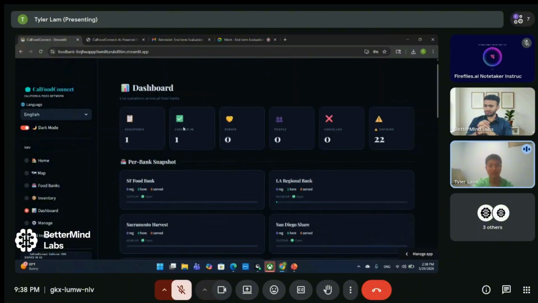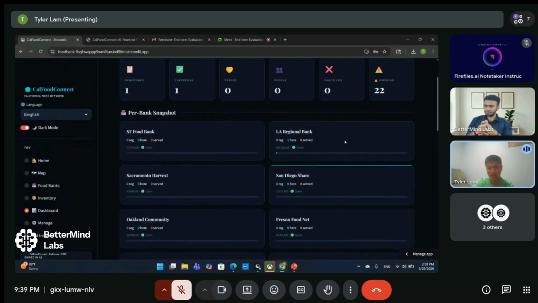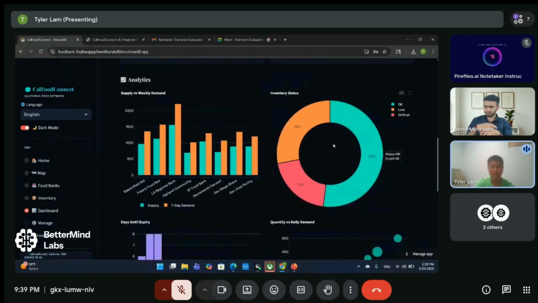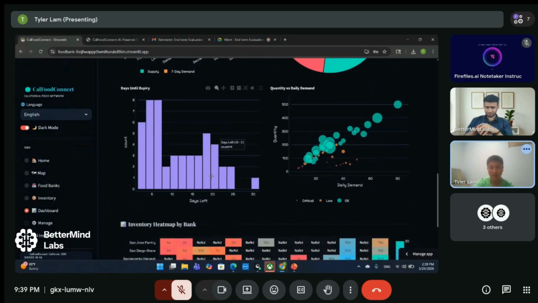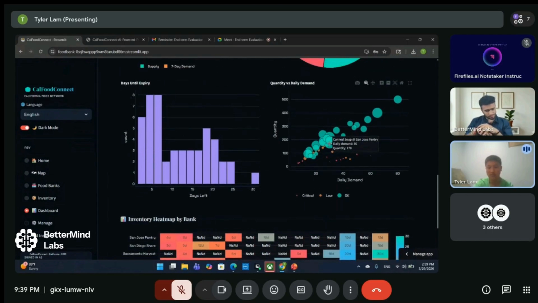And the host here shows me how many people have checked in, they're registered, how close items are to expiring, and it gives me the specific food bank where the person has checked in. It also gives me statistics on how much we need and how much we have. Then this is a pie chart of what items are expiring and how close they are to expiring. This also conveys the same thing, but with exact numbers. And this is the quantity versus demand, like the ratio.